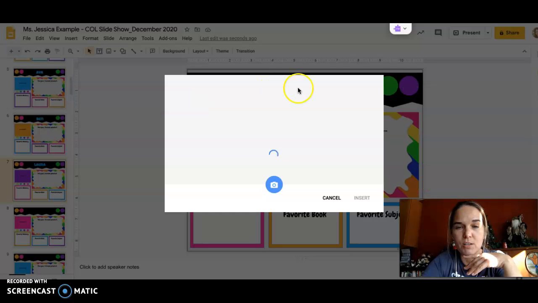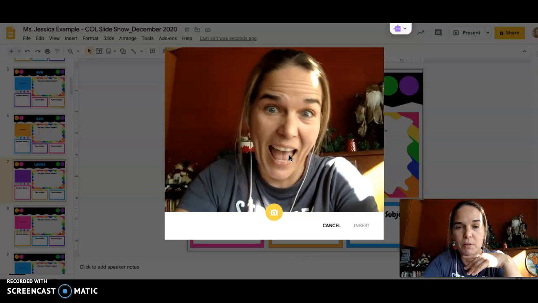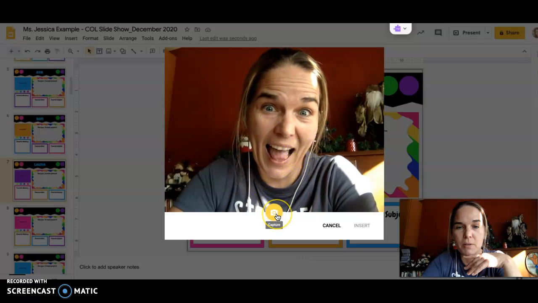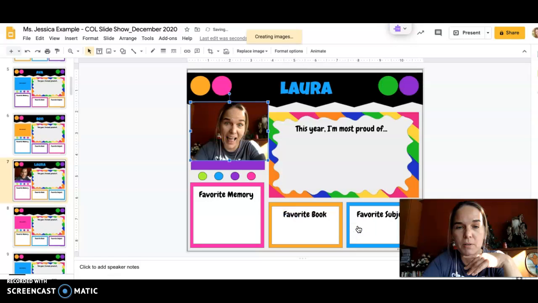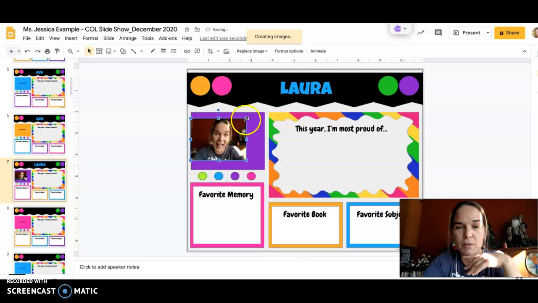Insert an image, and it'll come up, and you click this yellow button, and then insert it, and there you are. You can size it by clicking on the corner here and move it where you want it. Make it as big as you want by making it bigger here or smaller here. You might not want it big enough that people could see.